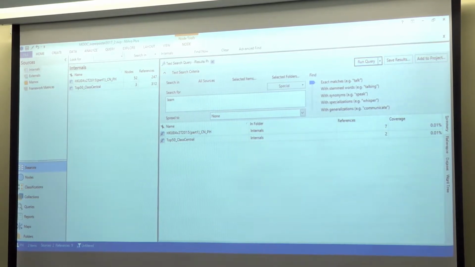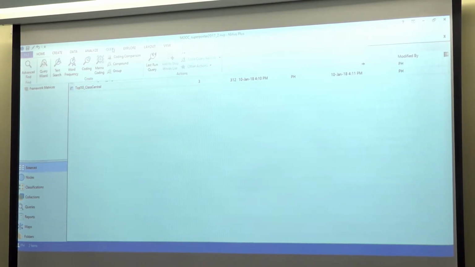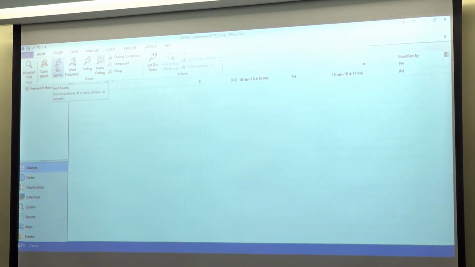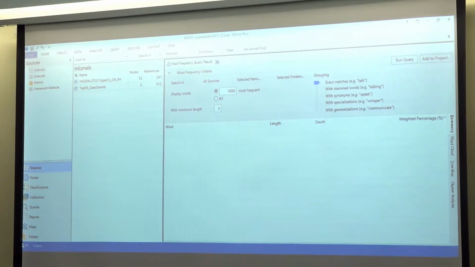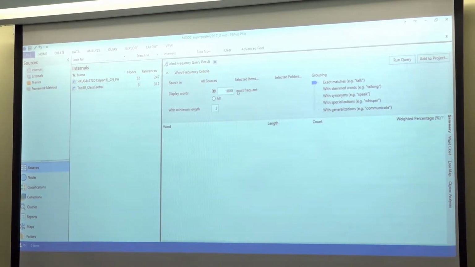Well, I try other types of search. Let's start first with query. There are different types of search. Other than coding, you can use word search, text search. Let's try with the word search frequency. Now, you can choose the most frequent words from your files in your testing sample project.